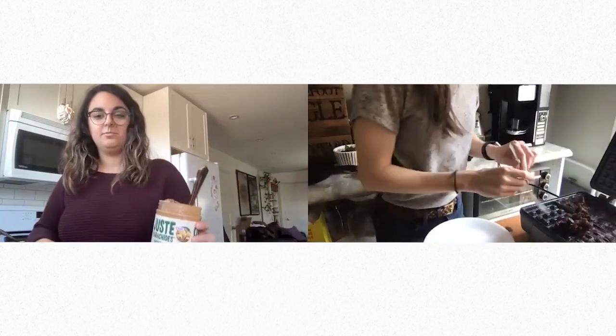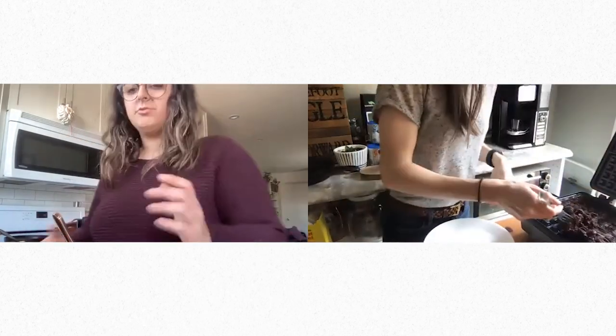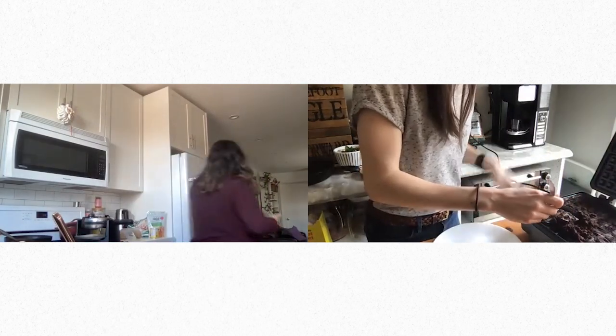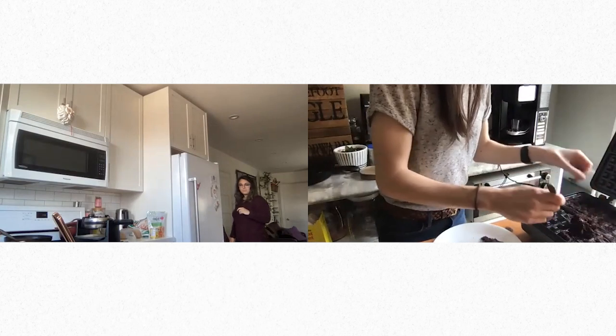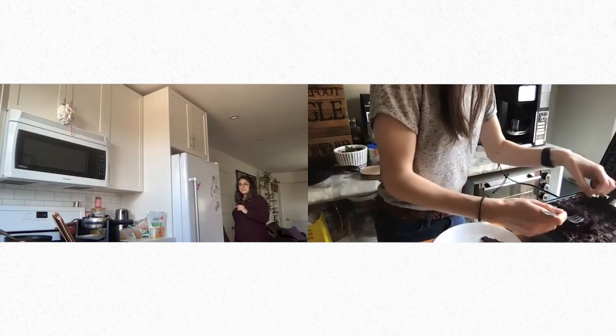Well, the good news is that it's coming out pretty easily. Yeah? Well, there is usually a lot of fat in a brownie, so it would make sense that it wouldn't really stick that badly. At this point, you probably got some nice brownie bits that will go in some ice cream or something. Ooh, or in between cake layers?